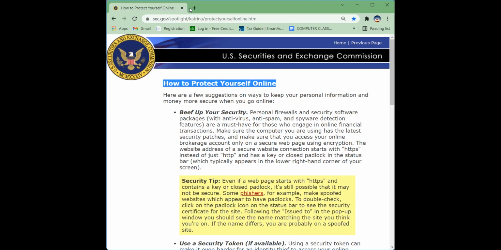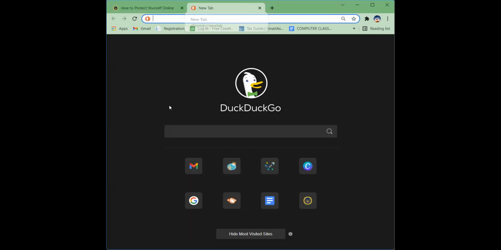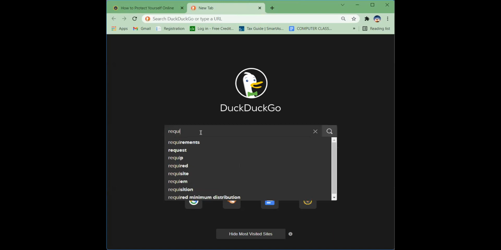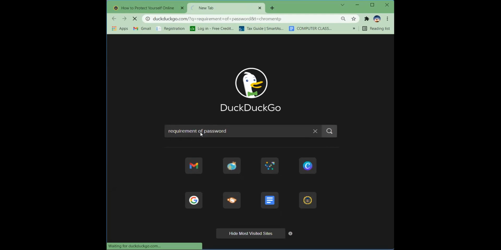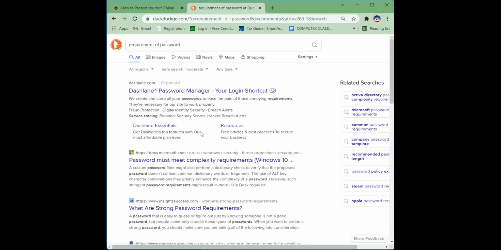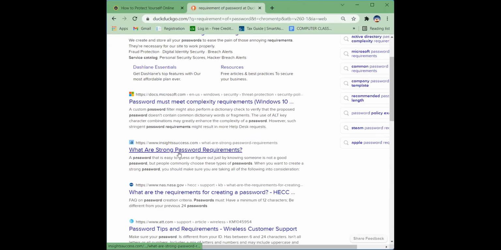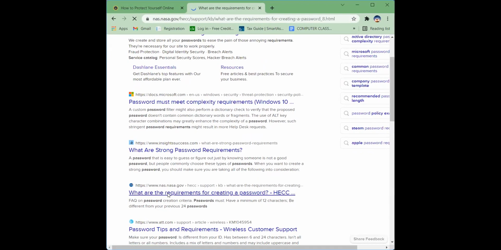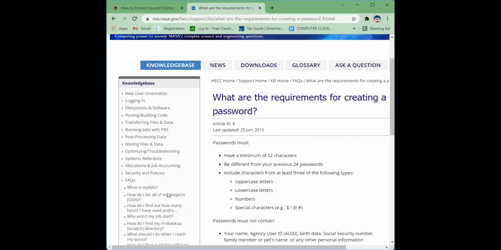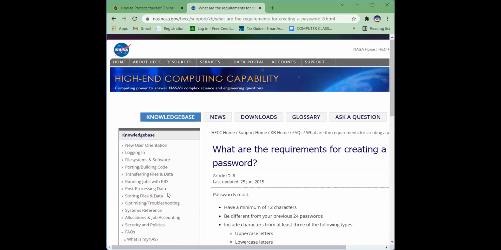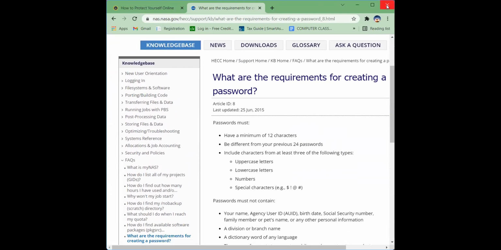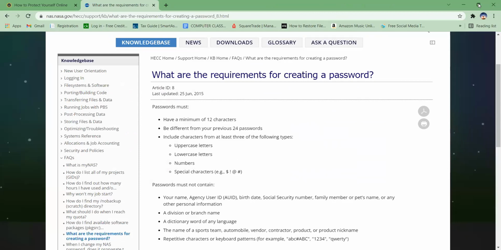Now, passwords. It's really, really important for passwords. So I'm just simply Googling this. For creating a password, right? To have a secure password to prevent ourselves from future potential threats, right?